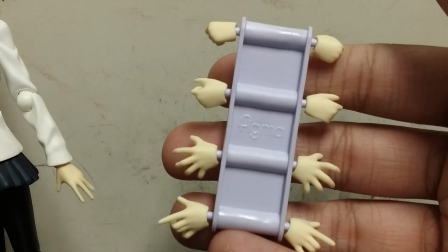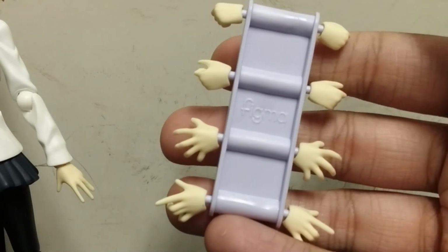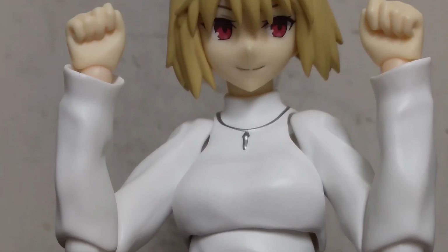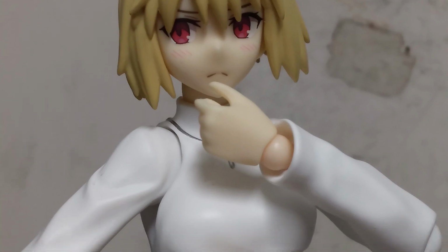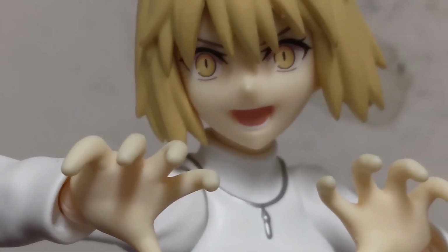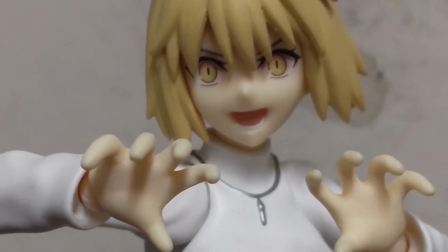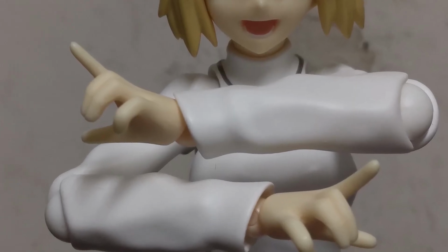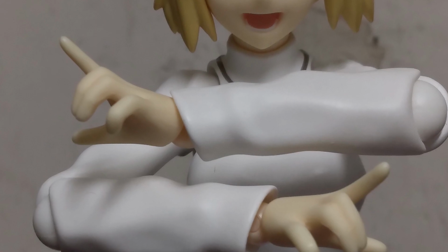She also comes with 5 pairs of hands. She comes with 2 sets of relaxed hands out of the box, 2 fist hands, 2 gripping hands, 2 clenchy hands, and then 2 other types of clenchy hands with her middle and index and her 2 middle fingers clenched in and her other fingers pointing out. So yeah, that's kind of interesting.